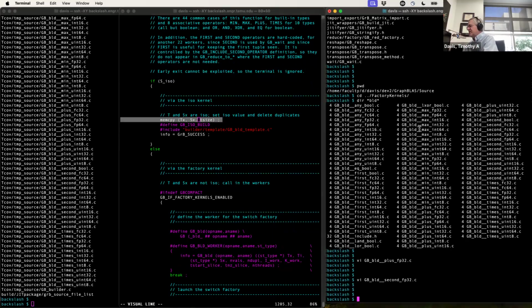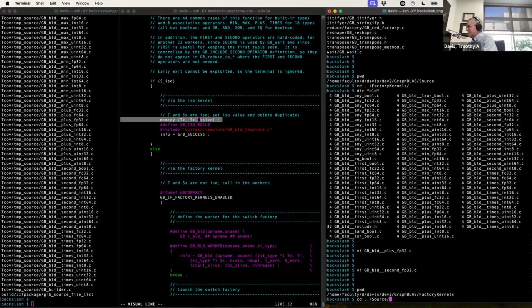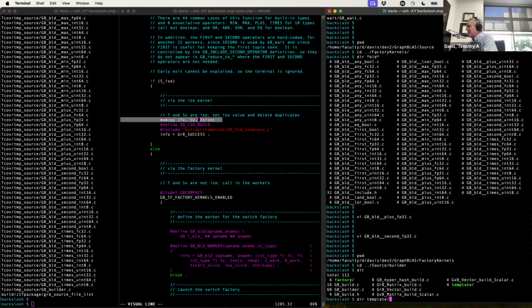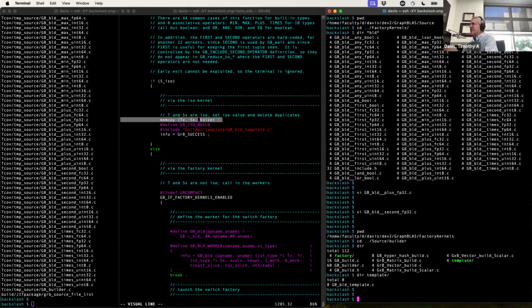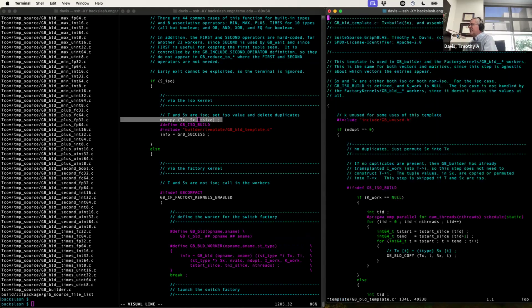Let's look at the build template itself. Let's go back to the source builder. So now I go into the templates. Now templates are sometimes entire functions, with the function call block at the top. But this one is not. Many of my templates are just blocks of code that then have to be embedded in a function. It just starts with a curly bracket. That's it. It's only 113 lines of code.